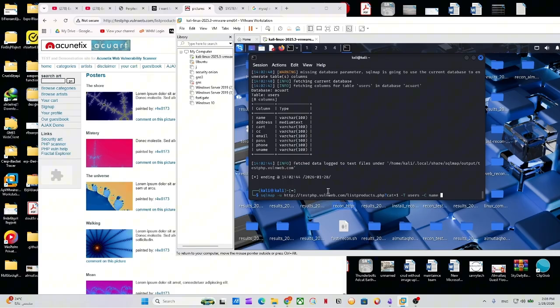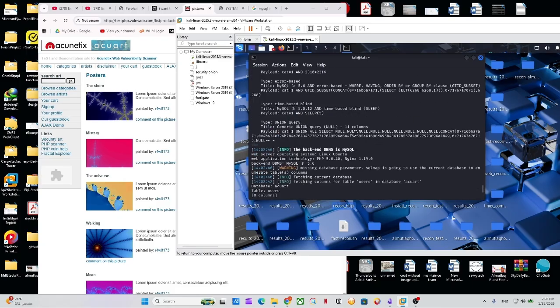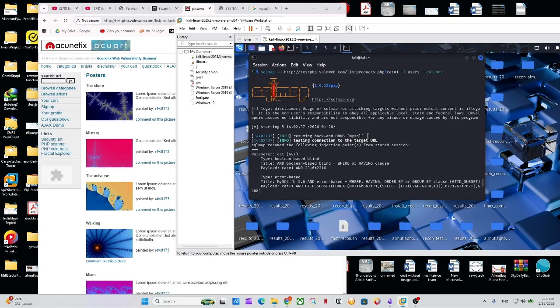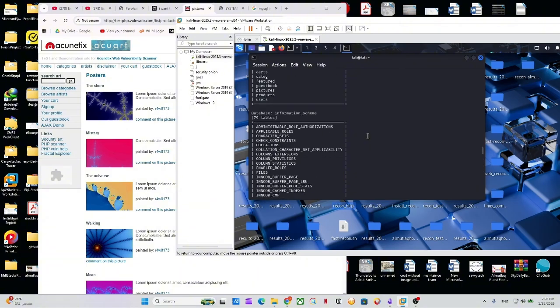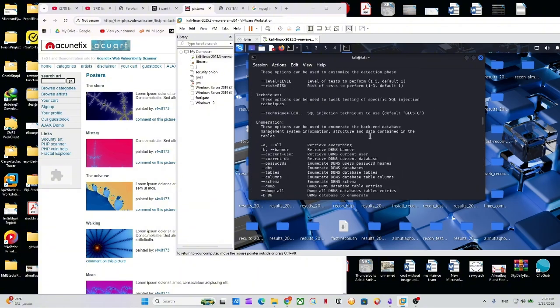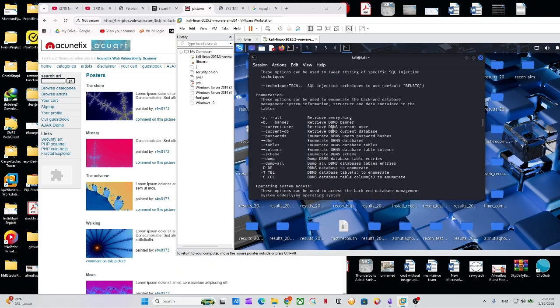And see, I'm not familiar with the commands we have here to enumerate. Dump all database entries.